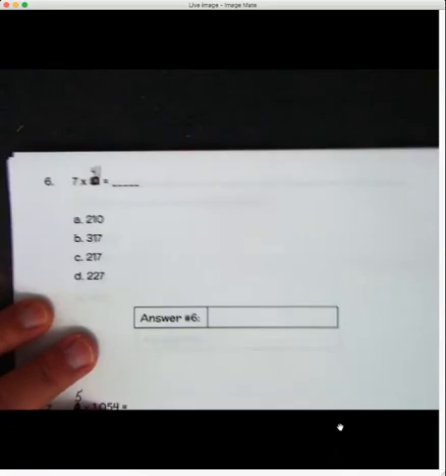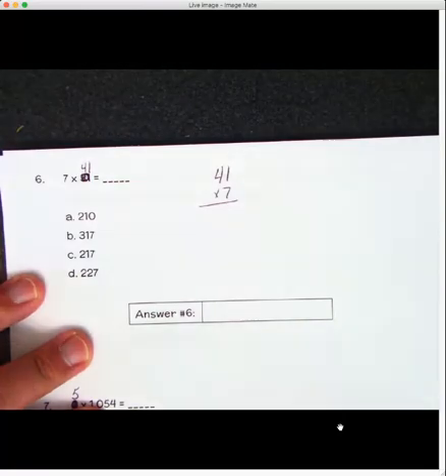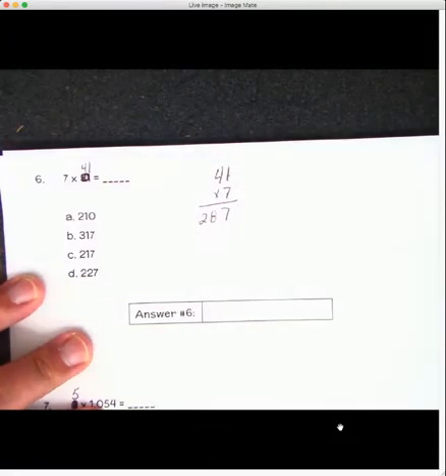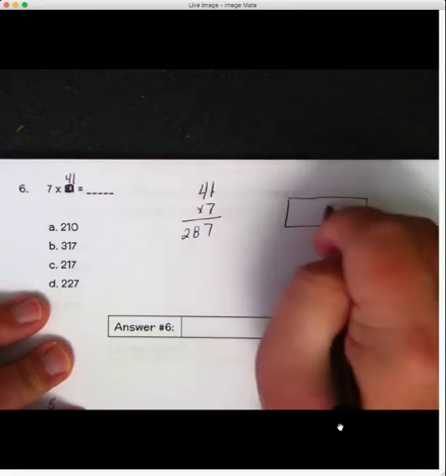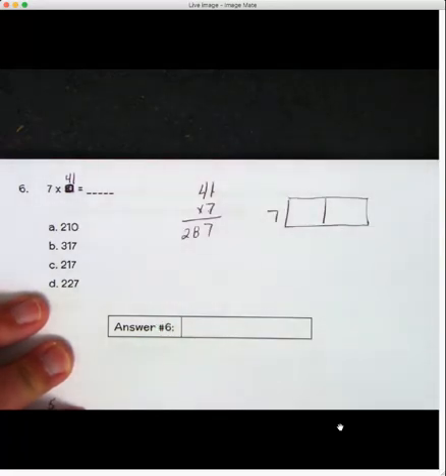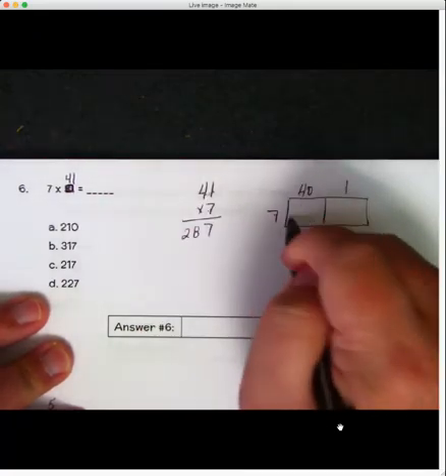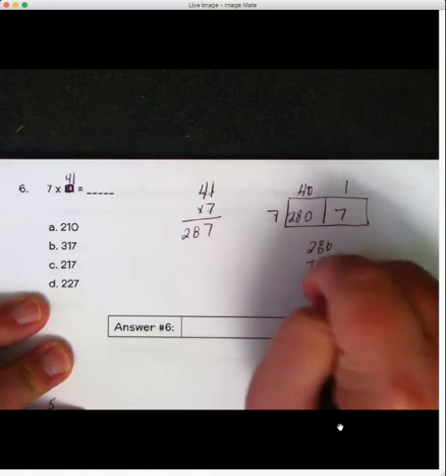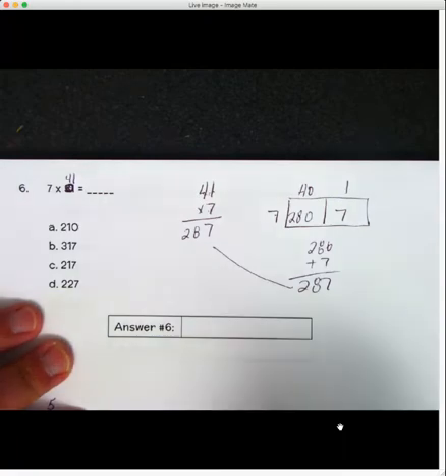Number 6, getting into some multiplication. 41 times 7. Just got to multiply. 7 times 1 is 7. 7 times 4 is 28. And hey, let's say you get tomorrow and you forget how to multiply for some reason. Draw yourself an area model. This one only has a 7, so we'll do 7. And we'll break apart that 41 into 40 and 1. 7 times 4 is 28. Add your 0. 7 times 1 is 7. 280 plus 7 is 287. You'll get the same thing either way you do it, okay? This is probably quickest, but if you need to, you can do the area model.